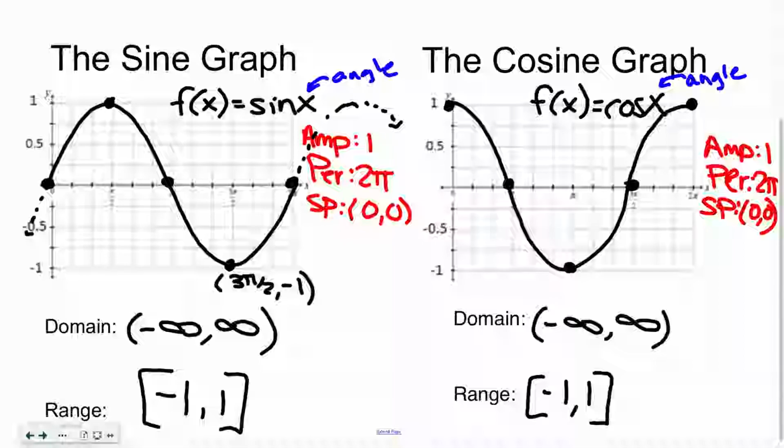And another thing that can affect your range would be your amplitude, because your amplitude is going to make your waves taller or shorter. So if I had an amplitude for that sine function of 3, then instead of going to 1 and -1, it would go to 3 and -3. Okay? And so that would be a new range. And imagine if I had that, and then I also shifted it up 5, then it would go from 2 to 8. So you'll be changing the range, but it should always be included in those brackets.